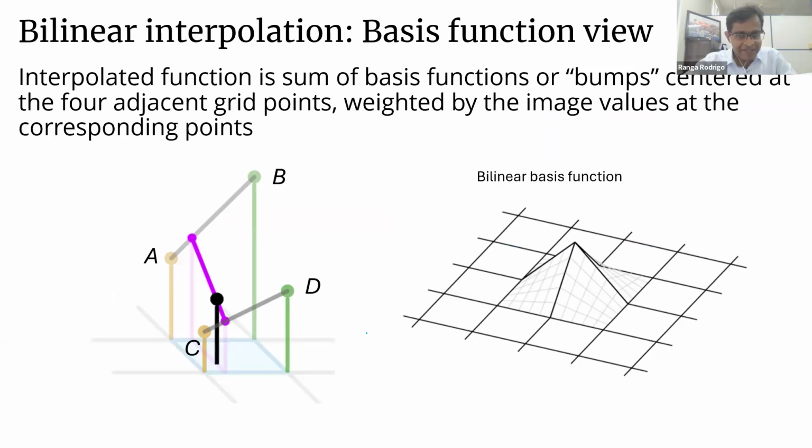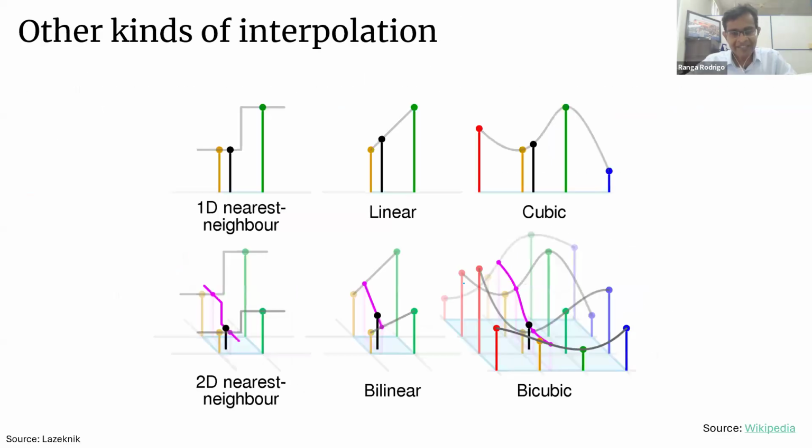So bilinear interpolation, it looks like a little bump there. But there are other interpolations. So first one is the nearest neighbor. Nearest neighbor means now you want to calculate the value of the pixel here at this location. The value of this pixel, we called it A, right? And the value of this pixel is B. So if this is closer to A pixel than the distance to B pixel, we can take A pixel's value itself. This is called nearest neighbor. You take the value of the nearest neighbor.